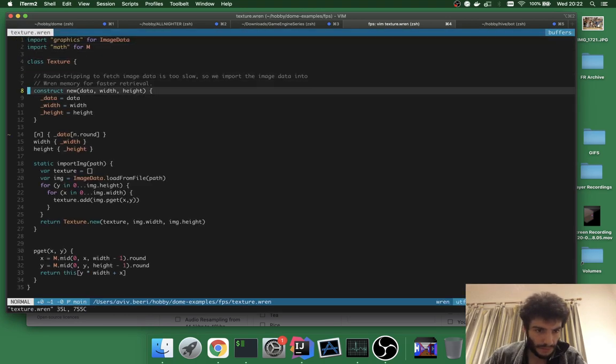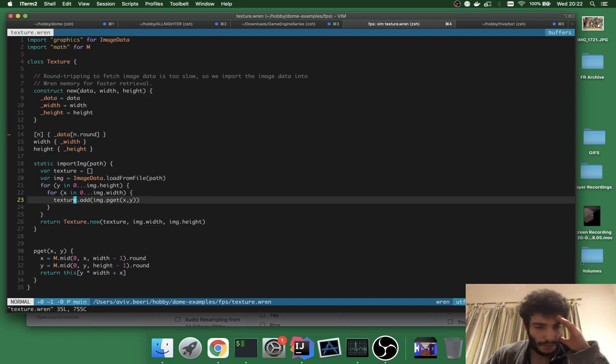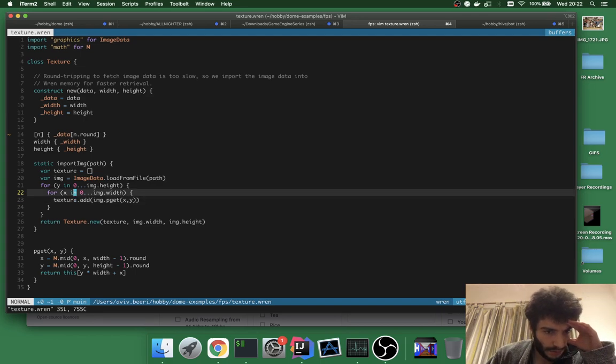Texture. Pretty sure that it would go row by row across.